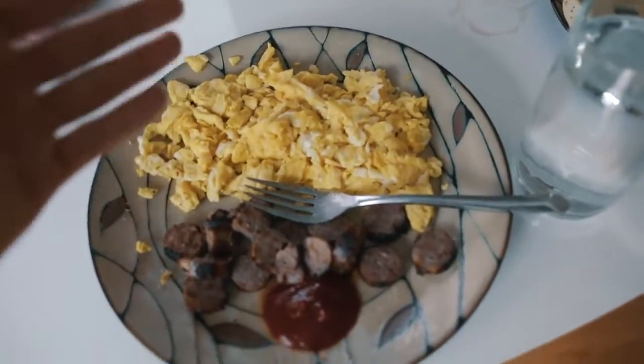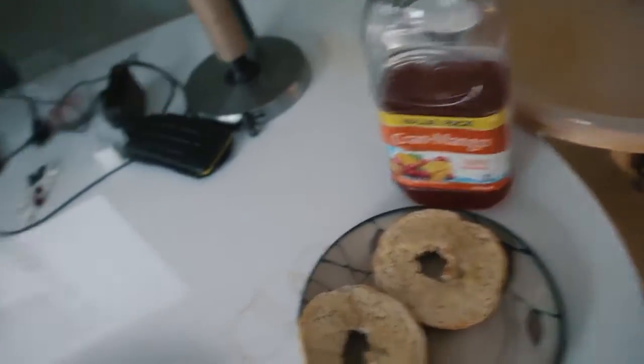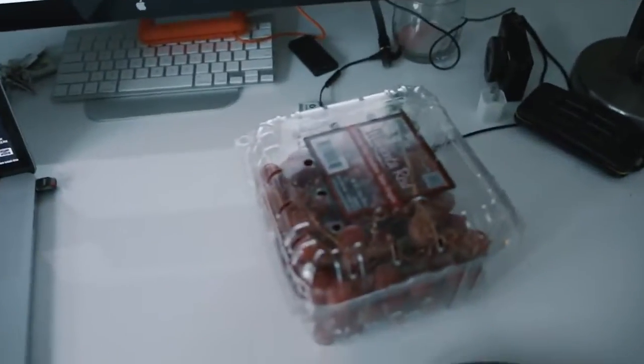And the breakfast is 4 eggs, one little bratwurst with some ketchup, some water, a bagel with some butter, some juice, that tastes really good, and some micros with the grapes. I don't know if you guys can tell, but right now I'm vlogging with my DSLR on the big GorillaPod, and this thing's massive and heavy.